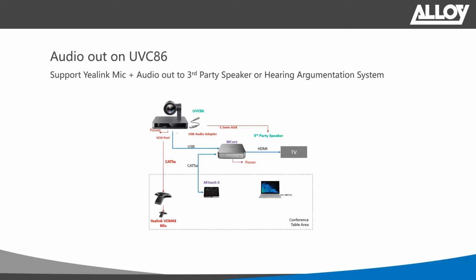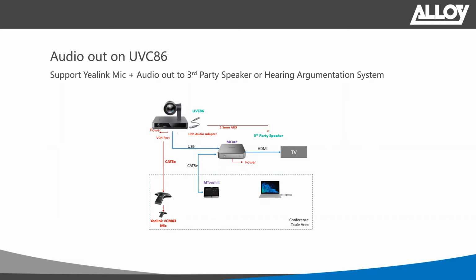Okay, another option that we've got here. Sometimes we might not want to use a DSP. Sometimes we might want to just utilize an existing amplifier that might be in a room. It might just be that we've got speakers in the room and we don't need a DSP. We don't need to connect mics and speakers. We just want to utilize existing third-party speakers, for example.